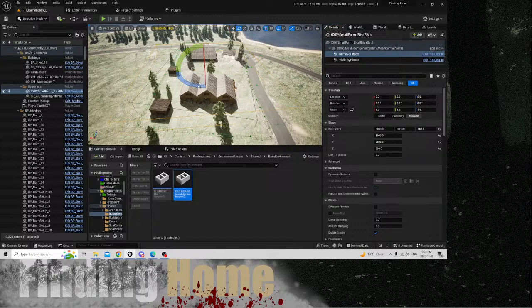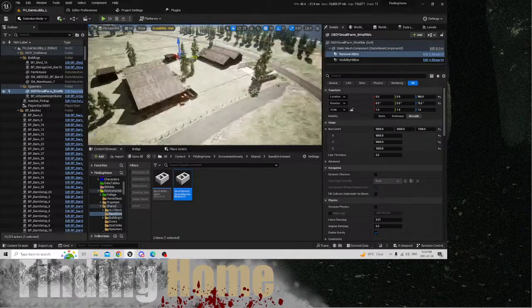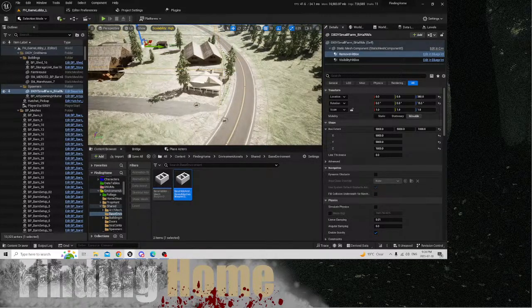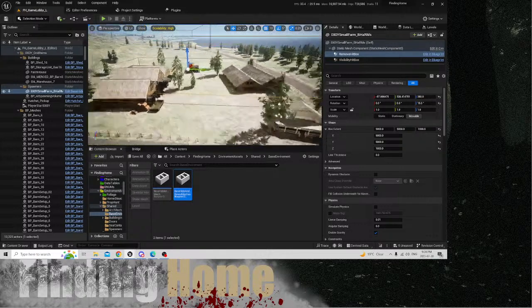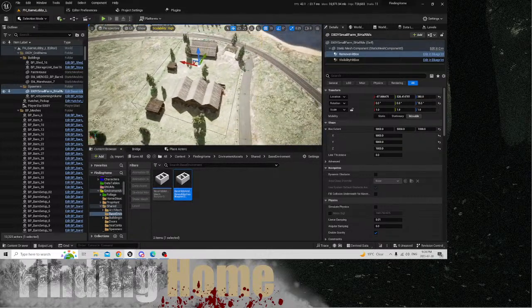So we're going to rotate this box a little bit. There we go. 1,000. I do want it a bit narrower, that's for sure, so maybe only 4,000.